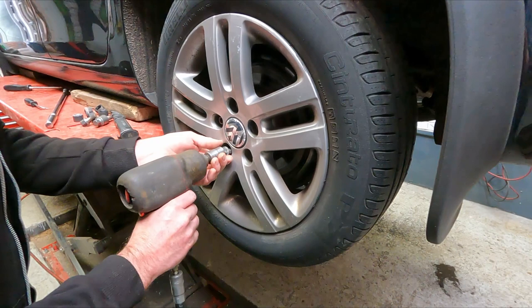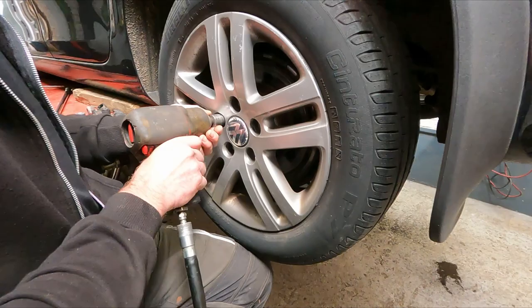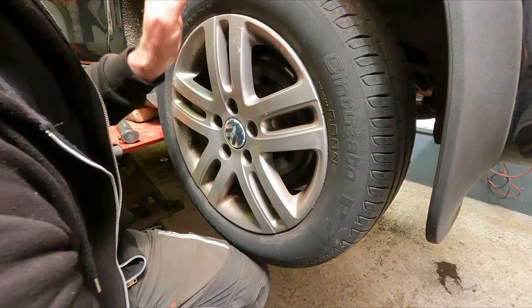Now before I take the last one out, these wheels sometimes can just fall off, so I always support it with my knee. On the other hand, it could be stuck on there. They do seize as well, being aluminium. Luckily that one's loose.